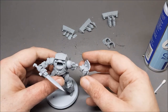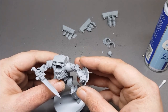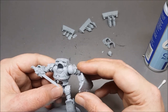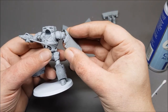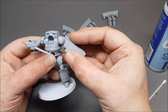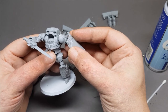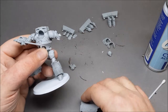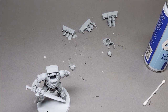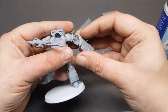So, now, I'd say this wants to go maybe. Maybe I think. This, turn this round. Maybe like that? What do you think? Not sure. Let's have a look. No. Maybe like that. So. Bit of glue, tack it in position. Camera, Moggy.